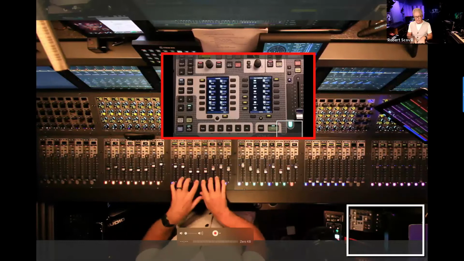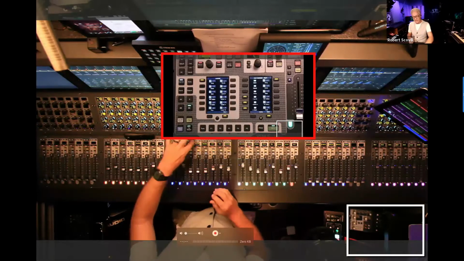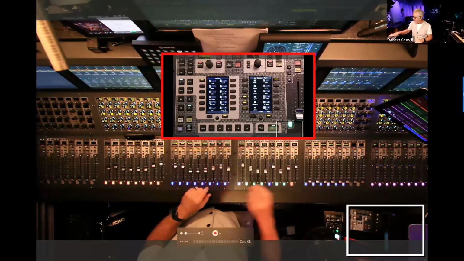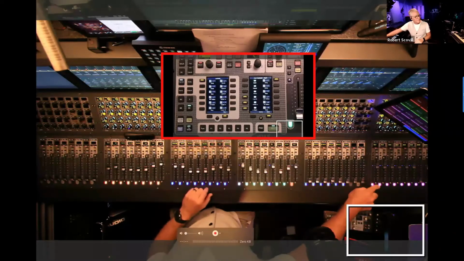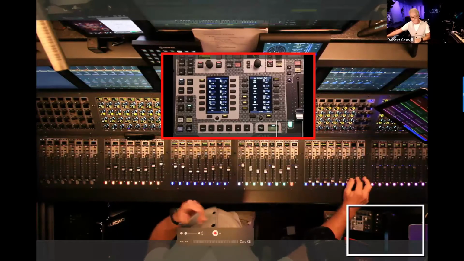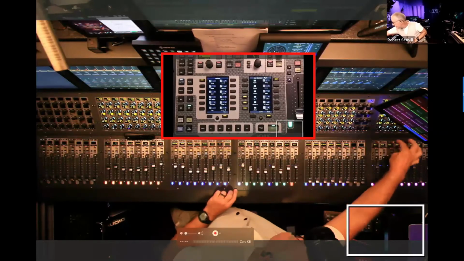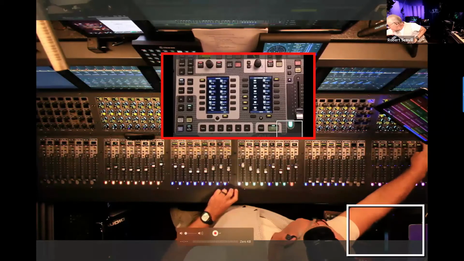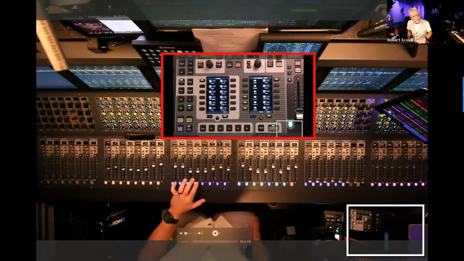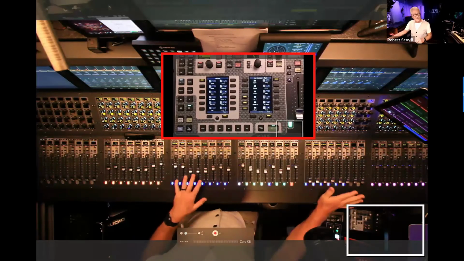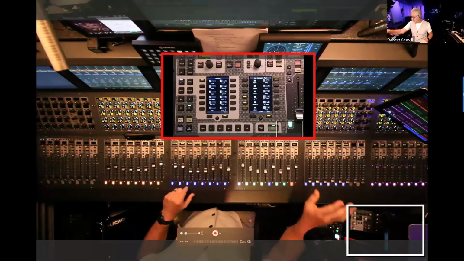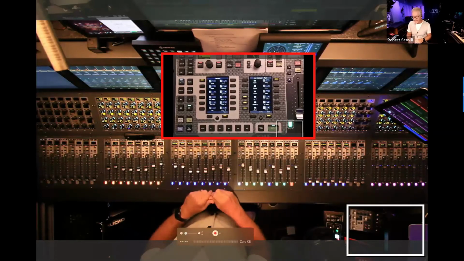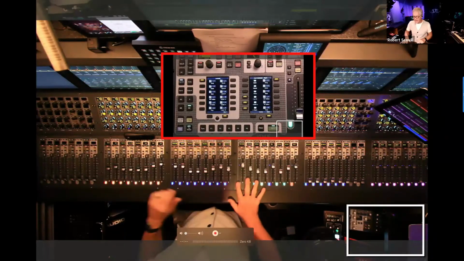So let's say, for instance, maybe this is my VCAs that I'm mixing with in front of house. I'm going to safe those up. And maybe over here, on my right side, these are all my aux masters. All these purple ones are my aux masters for my ears, right? Maybe it's ear mixes, wedge mixes, whatever. So I'm just going to go ahead and safe those up, so that no matter what I navigate to, I always have those ear mix masters there, so that I could spill them and get to them, maybe see them, whatever I want to do, be able to monitor that output. So left-hand guy is here.